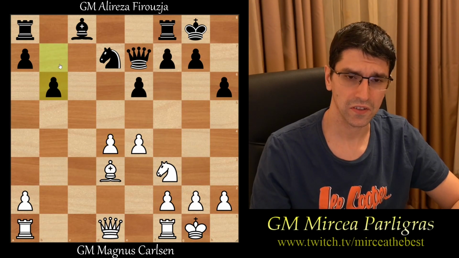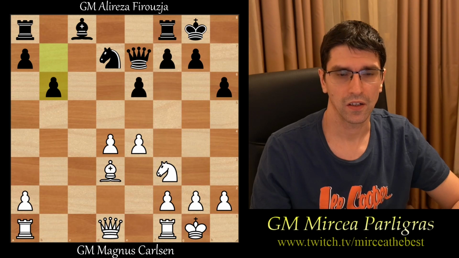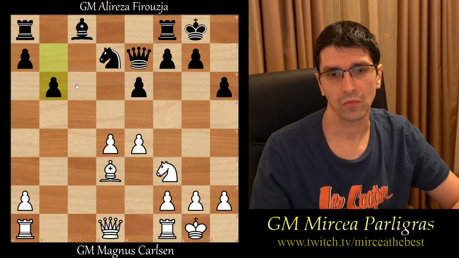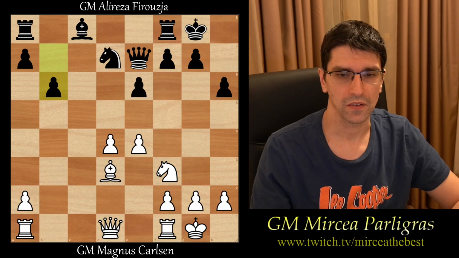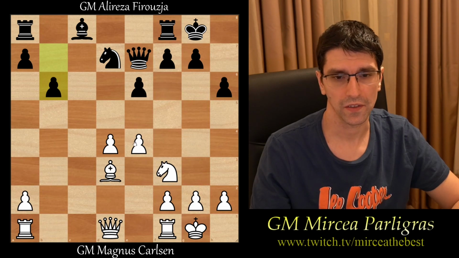And we got a position that can arise from the semi-Tarrasch, but this is a slightly more favorable version for black, because he has already h6 on the board, and also the queen is doing good on e7. That being said, white still has the center.